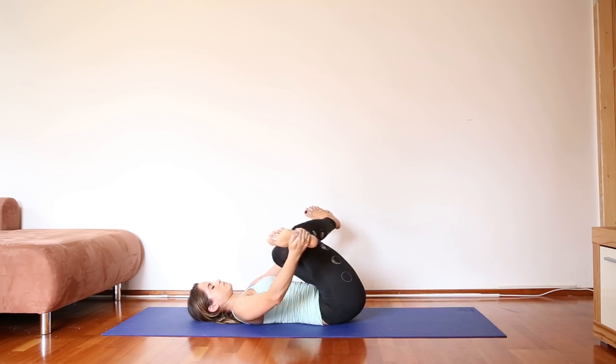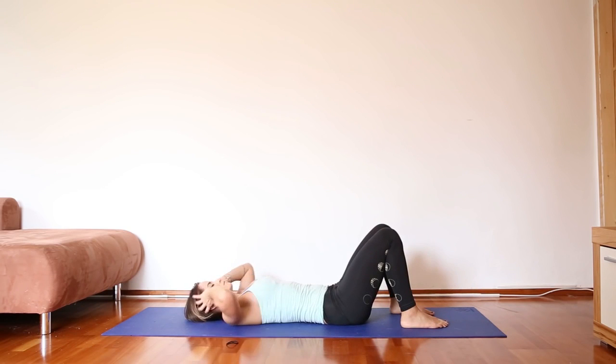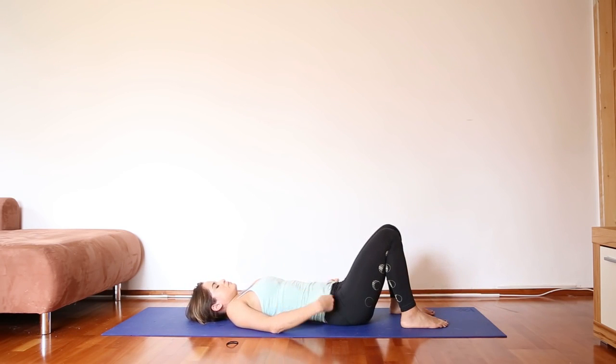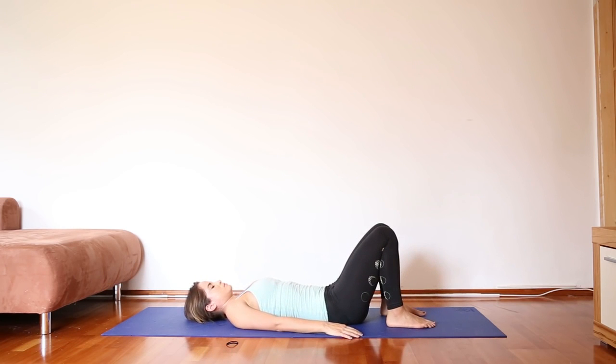And from here, we'll release. We're going to come into a little back bend here. So if your hair is in a ponytail, take it out. Bring your feet close to your bum, knees directly up to the sky, toes pointed directly away from you.